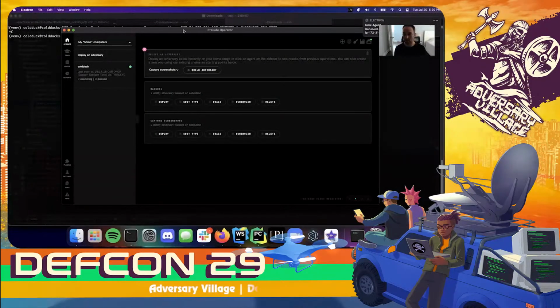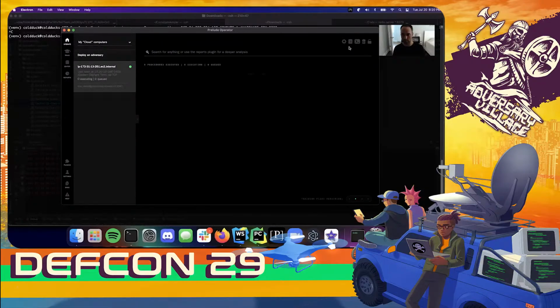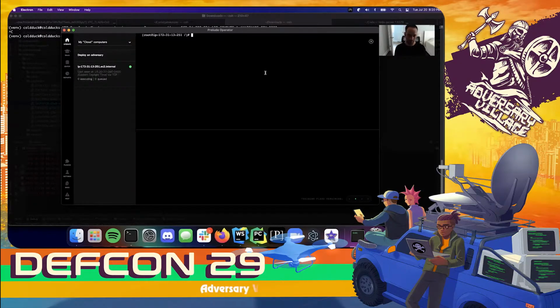All right, there we go. We just got our beacon coming from an IP address in our EC2 space. So let's go ahead and check our ranges. I can see we have a new range called Cloud Computers, and it looks like we have a green agent. Clicking on the agent, I can go ahead and open a reverse shell.